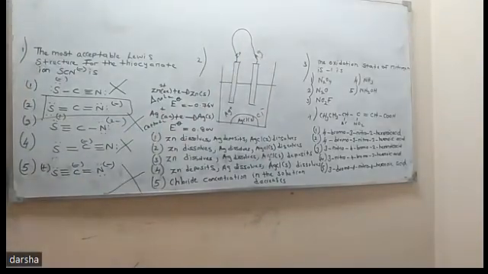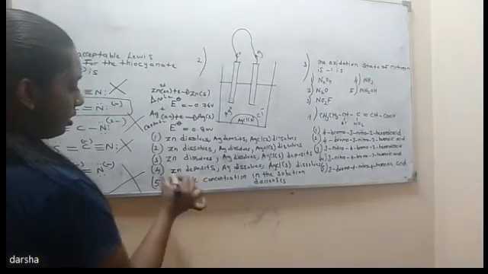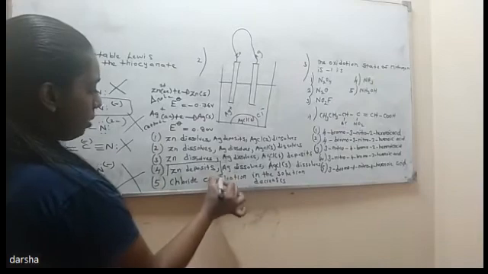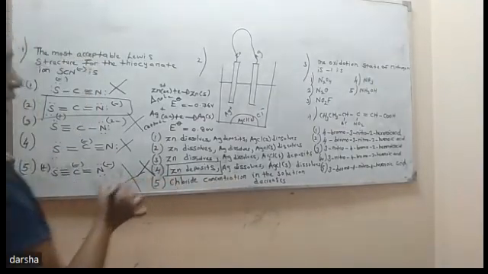Then what happens? Now zinc is the anode. In the anode, oxidation always takes place, that is removal of electrons. In the cathode, reduction always takes place, so it will accept the electrons. Always the anode dissolves. Here you see they have told zinc deposits. Since they have told zinc deposits, the fourth answer we can cut off.